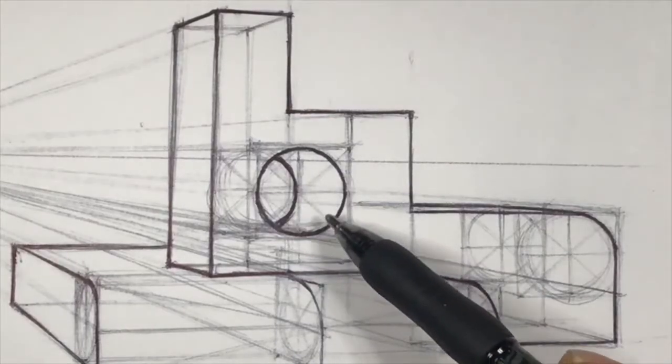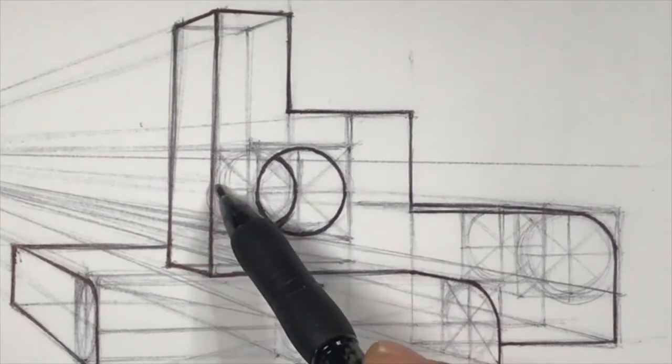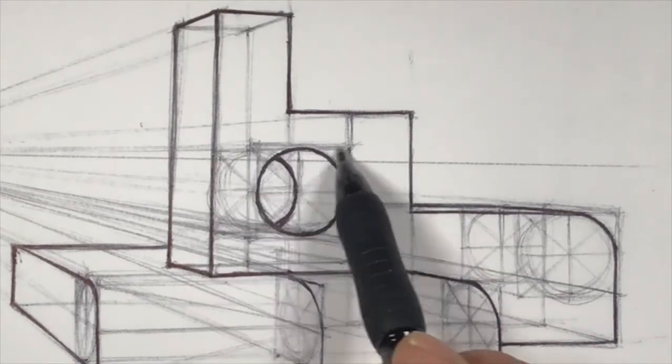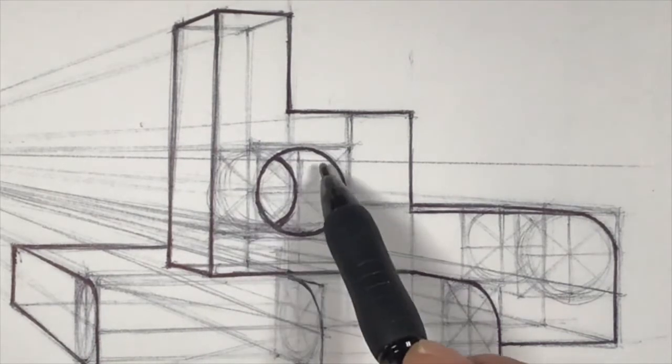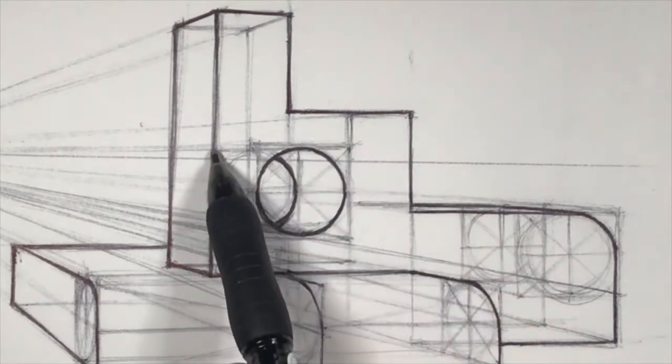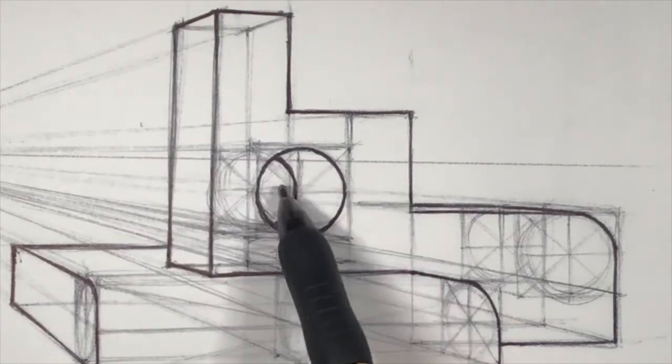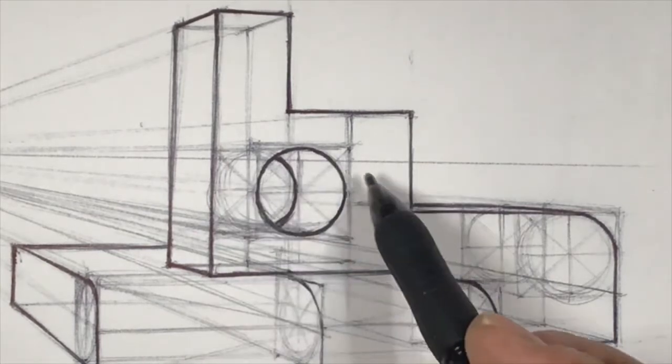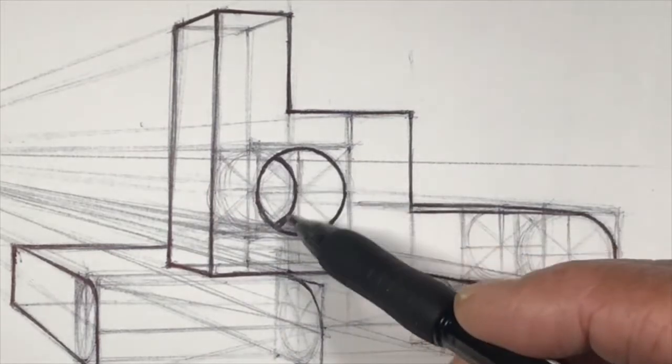The hole through this wall is actually just a horizontal cylinder, but it's very short. Same thing as before: I've mapped out a square that's squared to our view, drawn a circle that tangents that square, and also mapped the square at the back of the face of this wall and drawn another circle. For it to appear as a hole, the far side circle I'm only tracing off and defining that part of the curve.